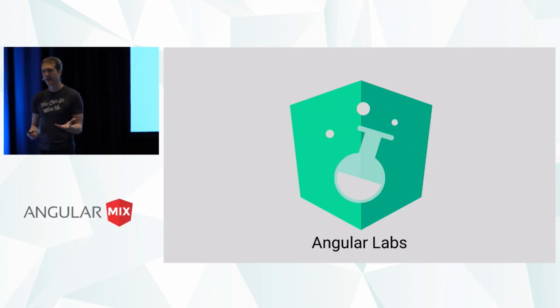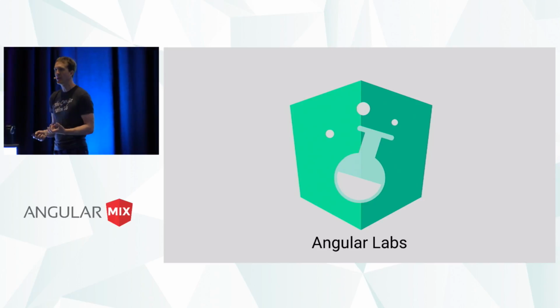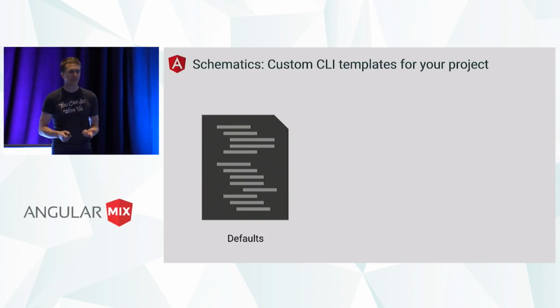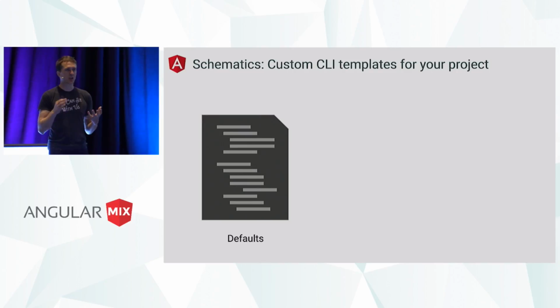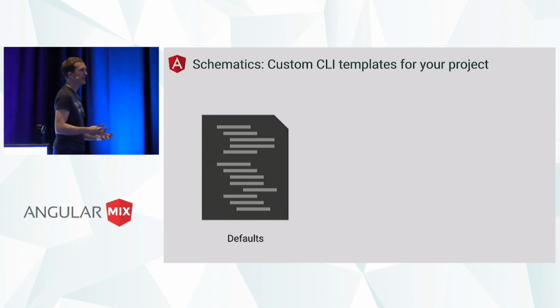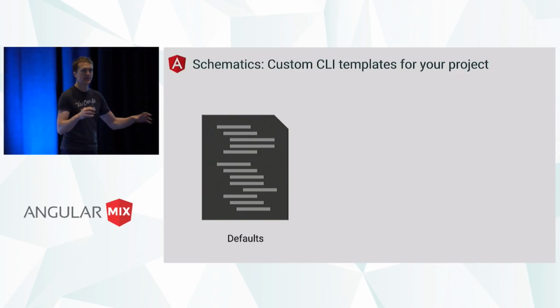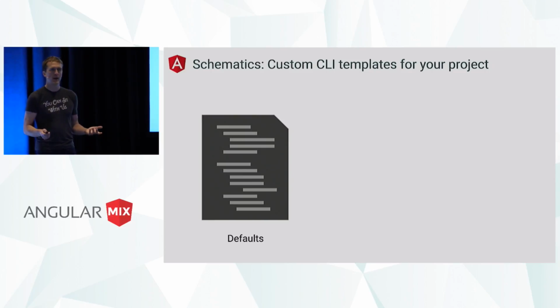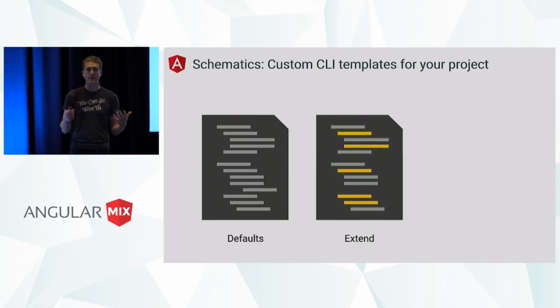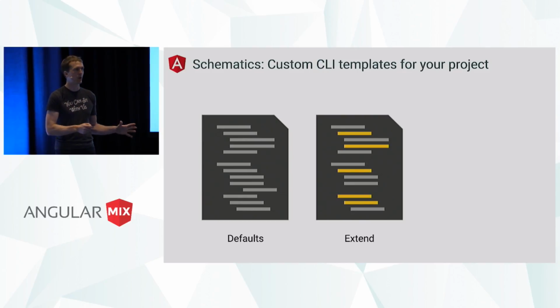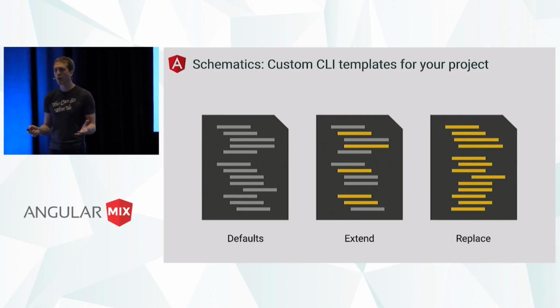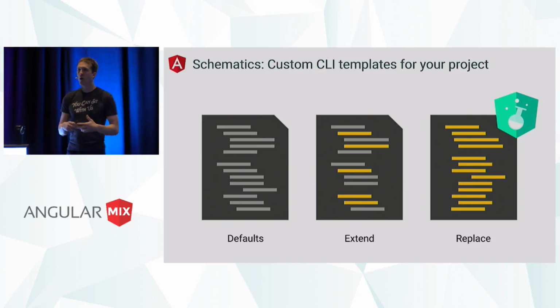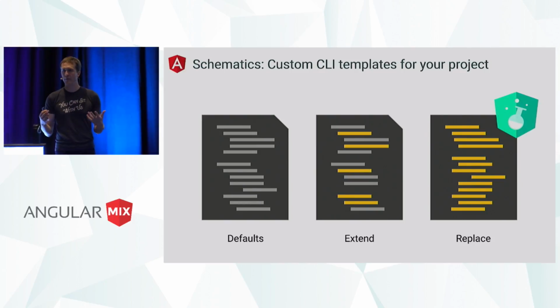One of the things that is in Angular Labs is an extension to the Angular CLI, where the Angular CLI is actually built on a technology we call schematics. These are templates for building directories, for building the actual code templates. And it comes with a set of sensible defaults that have worked for hundreds of thousands of developers. But some folks would like to extend it. And so we give you this ability to build on what we already have in the defaults, or actually fully replace it, so that for your org, or for just your product, you can have what makes sense to you as far as generating new projects.